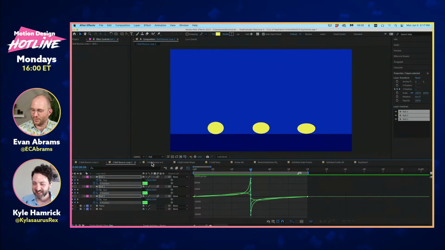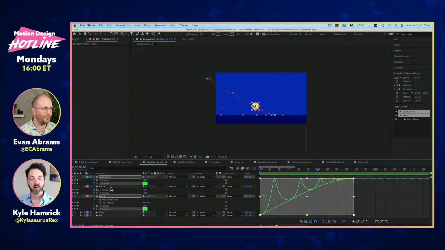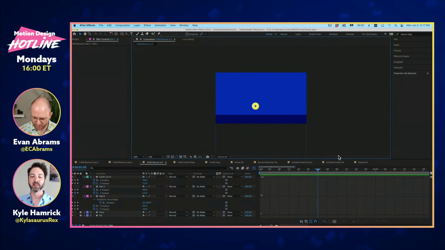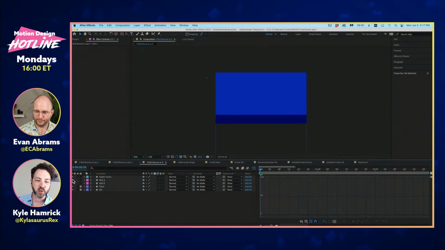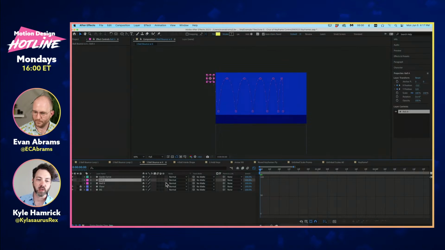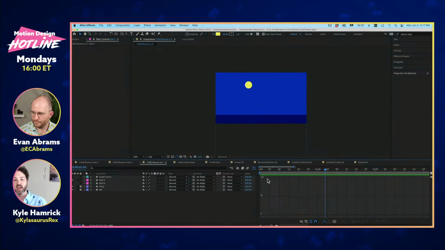So I know we've got a lot of examples to roll through, so let's get into something practical. Maybe the first kind of test. We've bounced some things. Let's actually make something that looks real and good. So let's turn those two off and look at ball A here. You can turn off that guide layer number 1 as well.